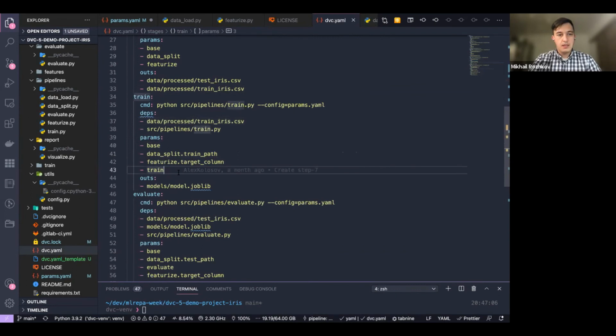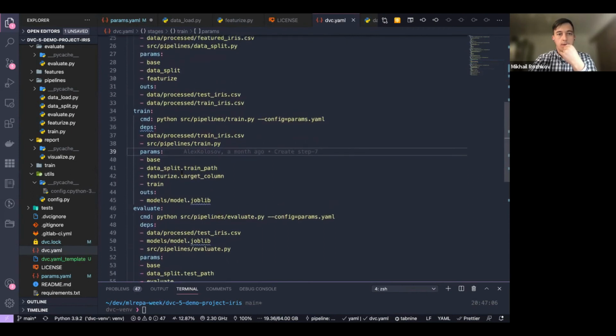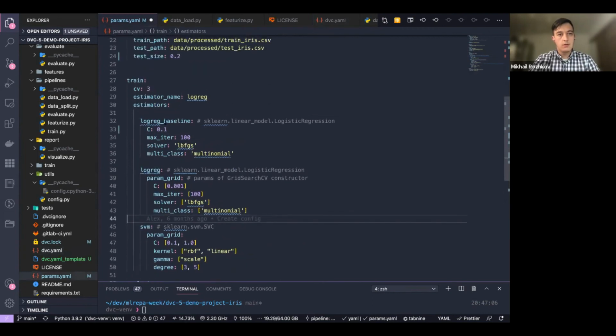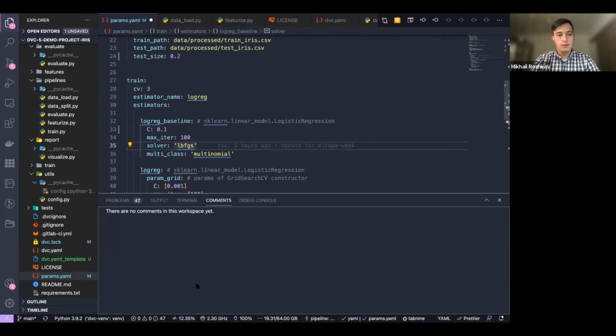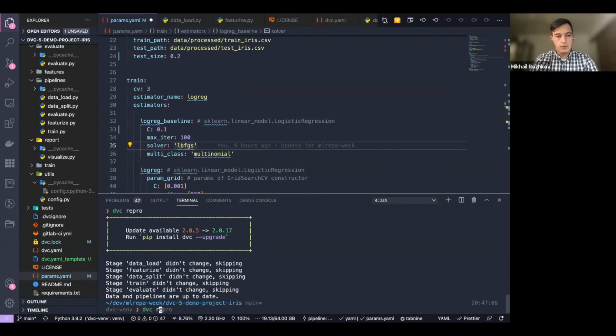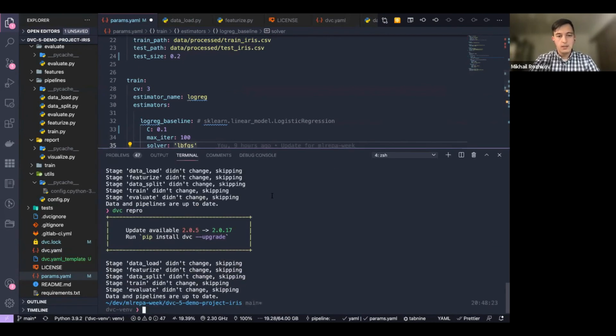When we specify params for the training stage, it should look inside our whole training section here, and it should be able to see that we changed our train stage. Okay, something went wrong. Okay, I'll check it later.